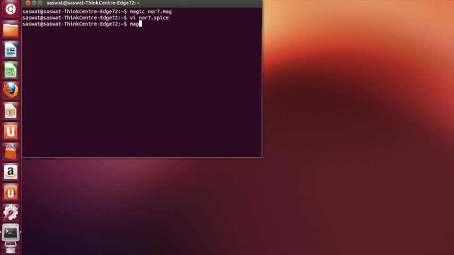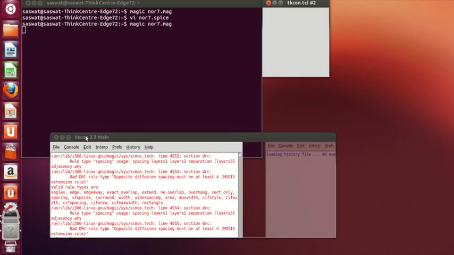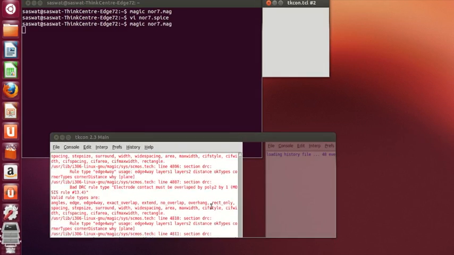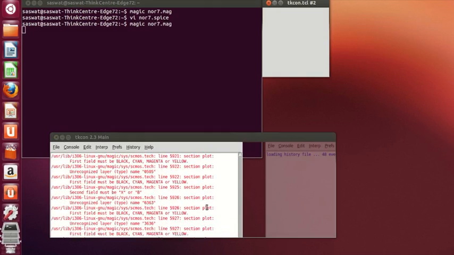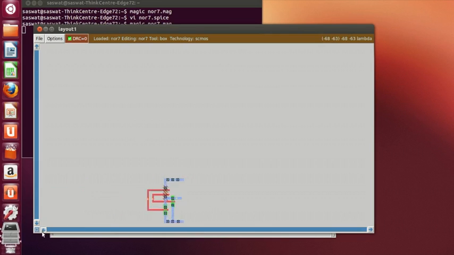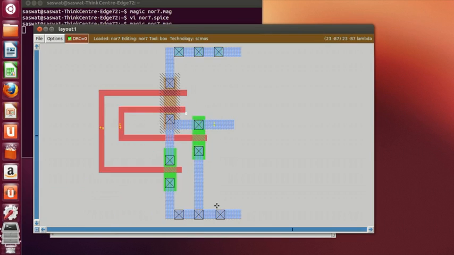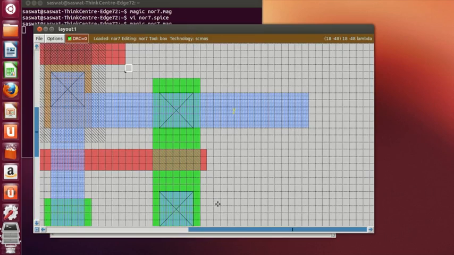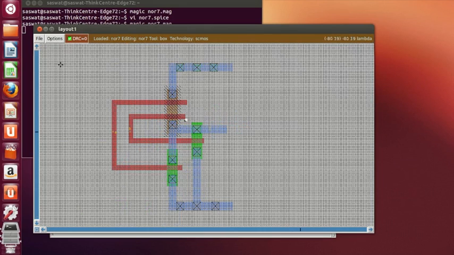If you want to see my layout, type magic nor 7 dot mag. So this is the layout. This is the whole layout of a 2 input NOR gate.